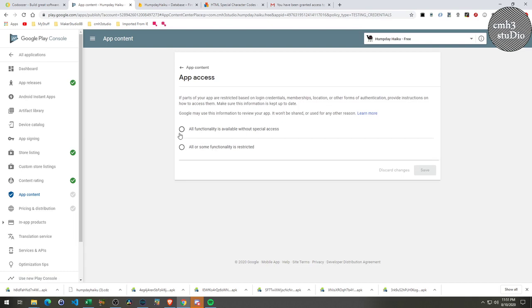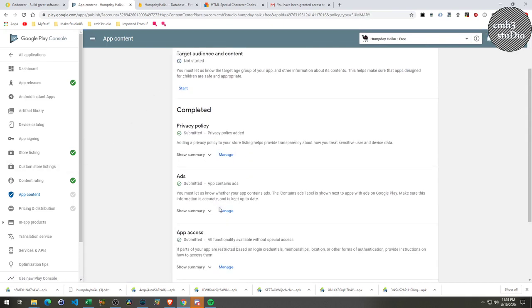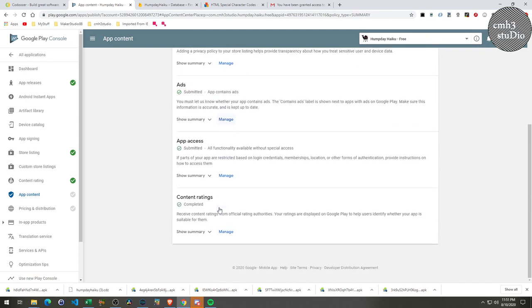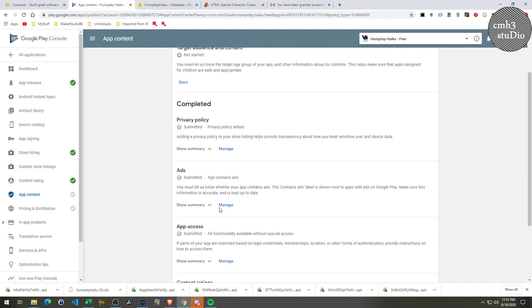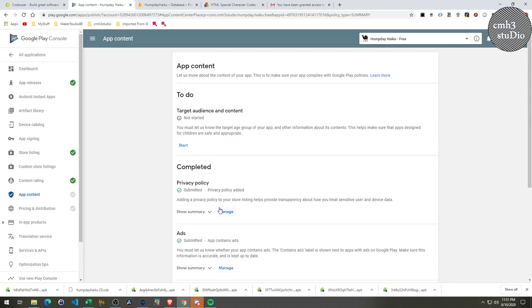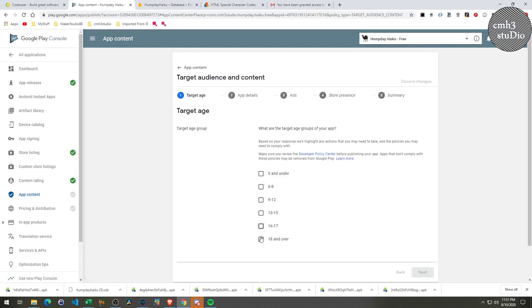Does the app have to have special access, or is it restricted in any way? This one doesn't have to have special access. It's not restricted. And I think target audience. You want to make sure you enter it. Okay, so this is an important part.